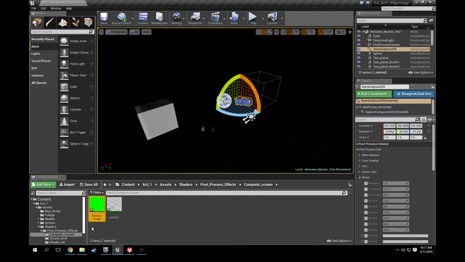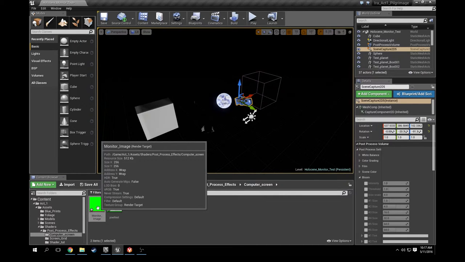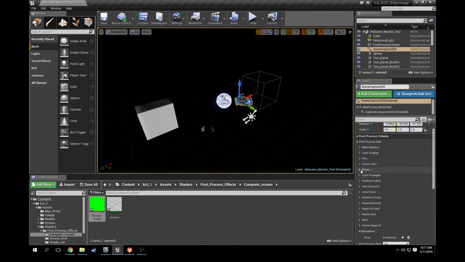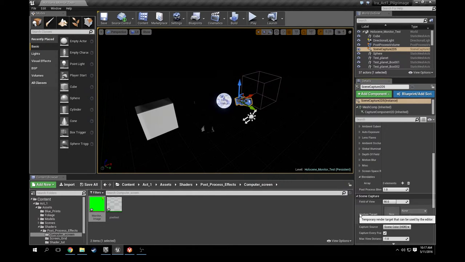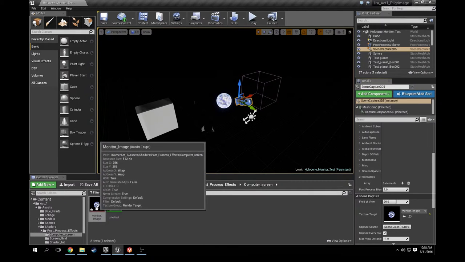so we have that created. Now we basically need to go to our camera here with that render texture created, and we want to apply it to that camera. It says texture target, and we're going to apply what we have selected here. So just go to this little side arrow, it says use selected asset from content browser, click on it. And as you can see, it becomes what the camera sees. And it updates over here as well, so you can see the monitor image.